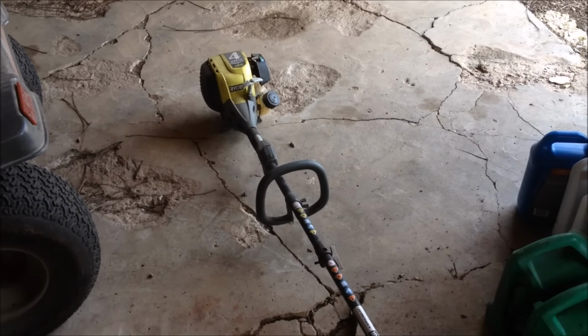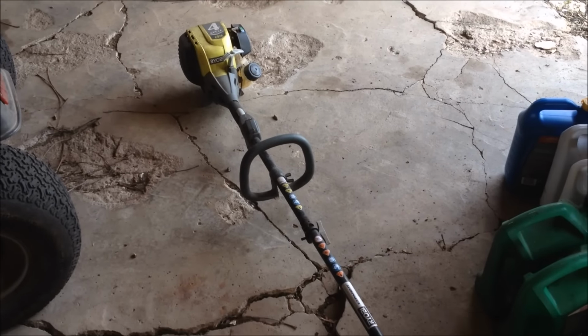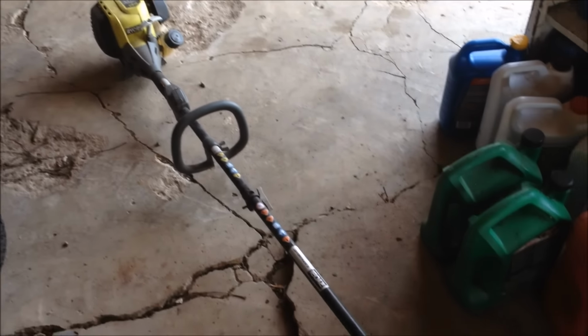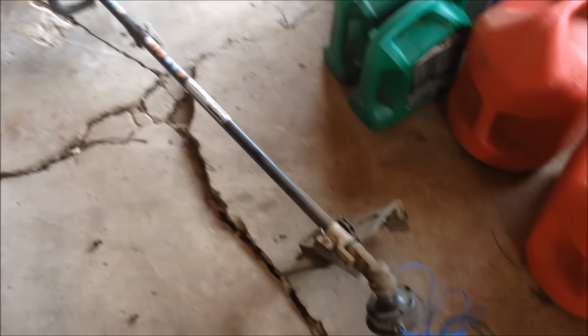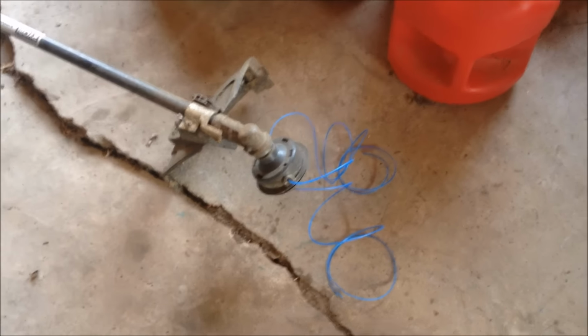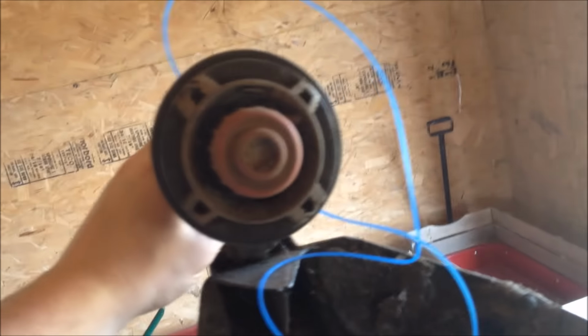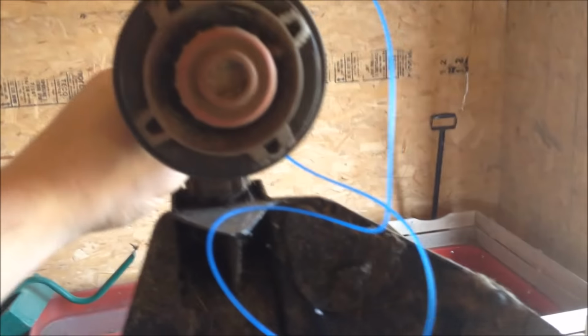So I need to knock down all of the grass in our garden area because it's grown up pretty bad. And I come out to grab the trimmer and it was out of line. So I'm gonna have to put some more line in it here. I'm in the middle of putting more line in it though.